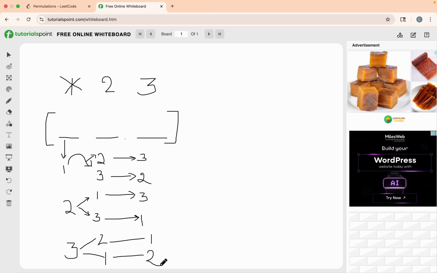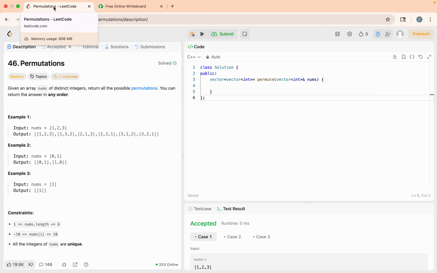The same steps we perform for each and every index. And when does this stop? Once we reach the last index, we are done. We can just return from here. We can push this particular permutation, once we have reached the last index, into our ultimate result set, and then it's done. Now we just need to code it out.